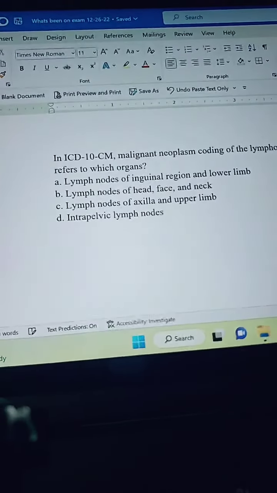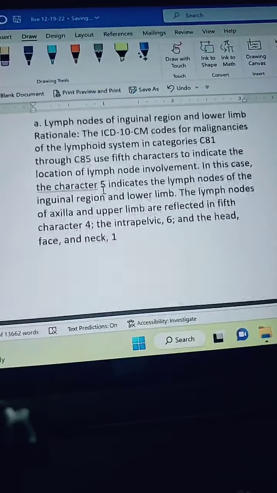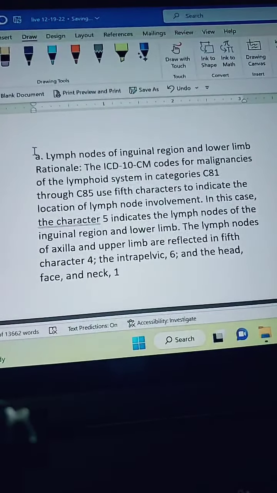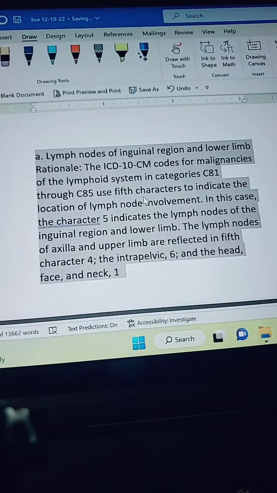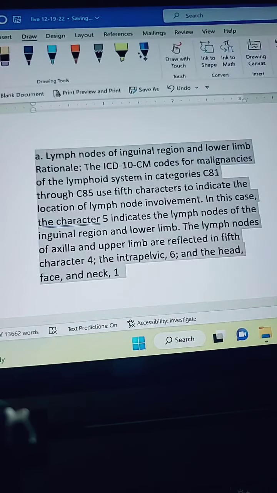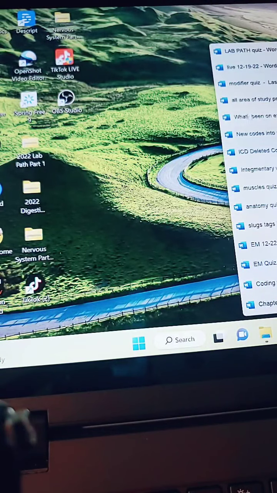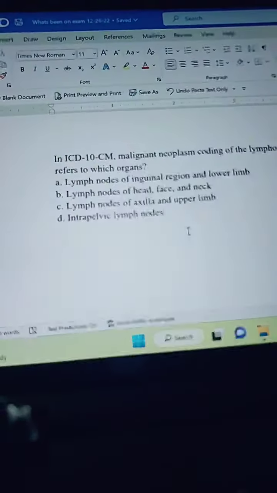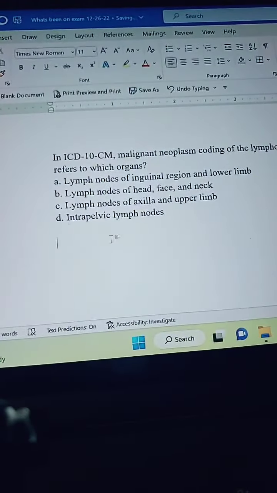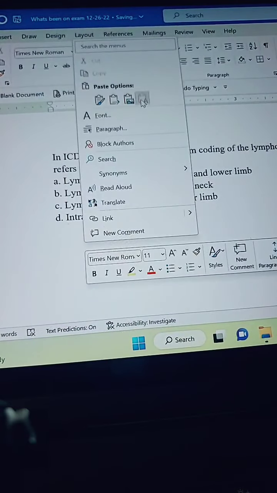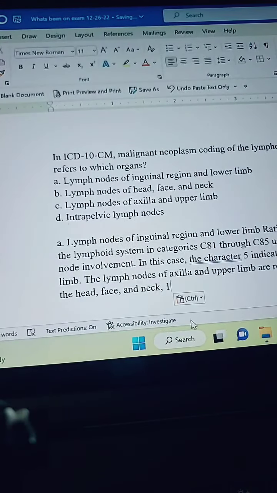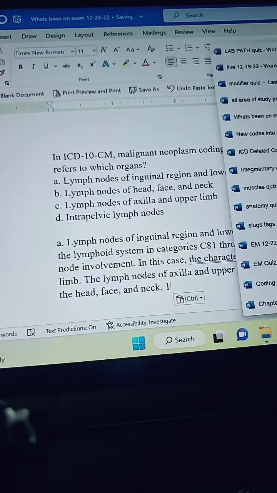If you're ever copying these questions and stuff from books or PDFs or even from your own exams, the best paste is the last one. If you get options of all 3 or 4 or whatever, that one always does best for me. All right, going back.